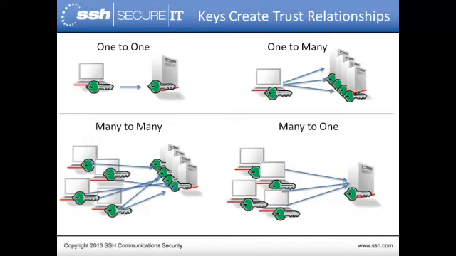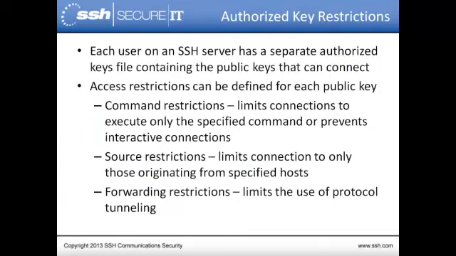One thing that this graphic isn't really bringing out is automated processes, where instead of having workstations indicated in the graphic, you'd actually have servers. So you would have servers authorized to access other servers to perform backups, file transfers, and other forms of processes. And those are all enabled by those key-based trust relationships.